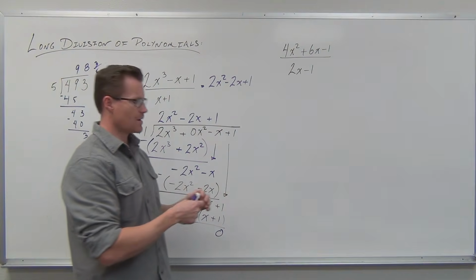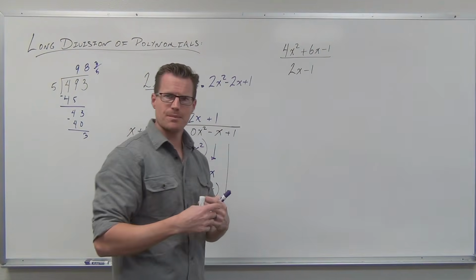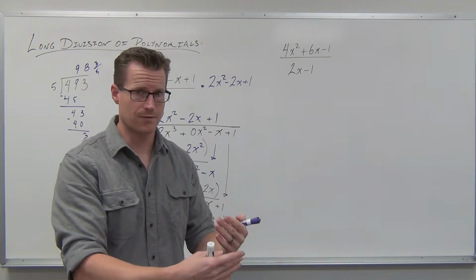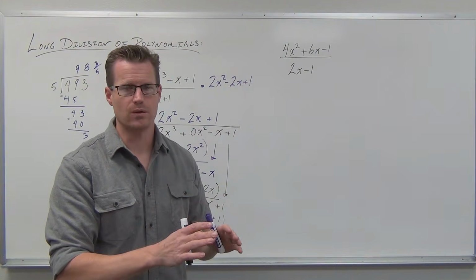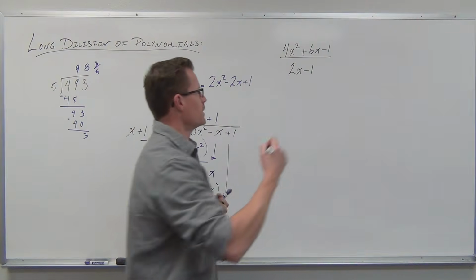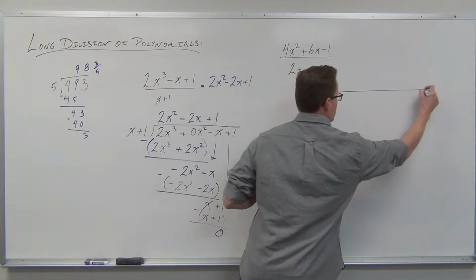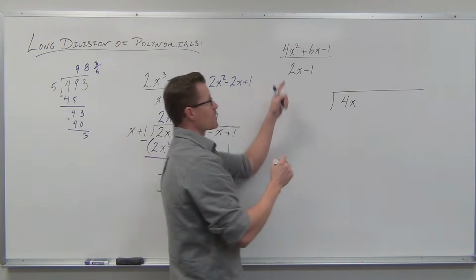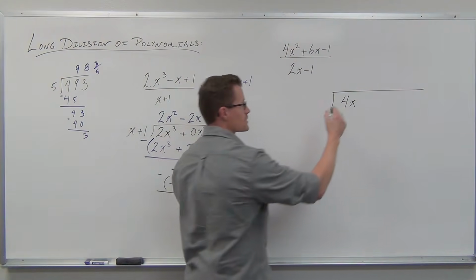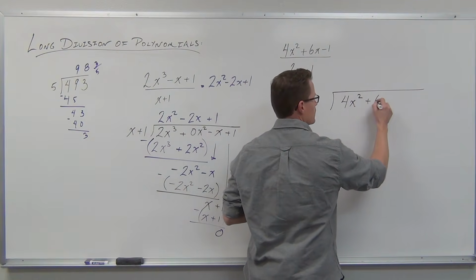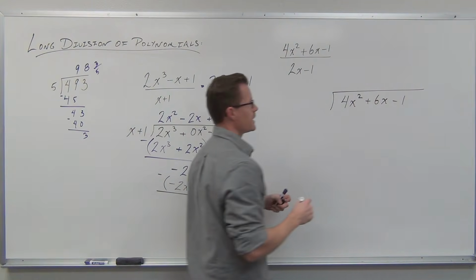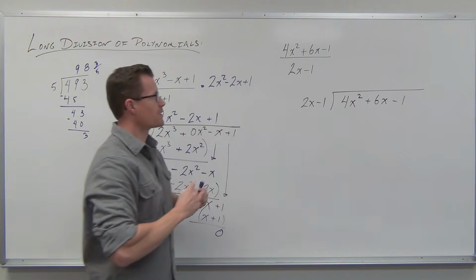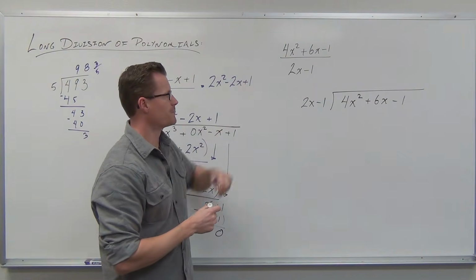So let's set this thing up first. Our top, I'm not gonna really pause and have you do any here. I'm gonna walk you through like 5 examples. It's gonna take a while, but I wanna show you everything that can happen. So we set up our division appropriately with this on the inside. Now our highest power is 2. I don't have any missing powers. So power 2, power 1, and a constant. On the outside, we put the denominator.